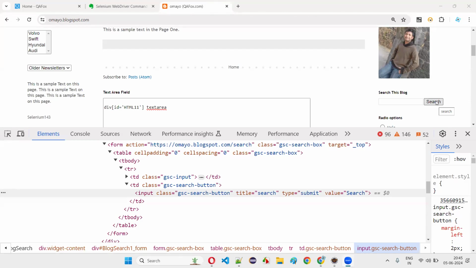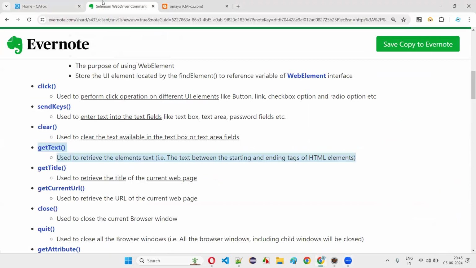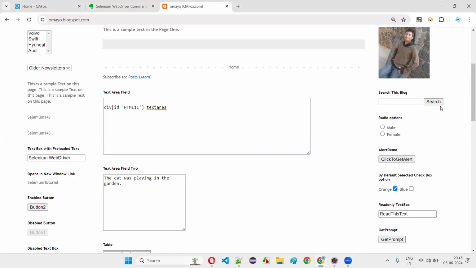With the help of get text command, can we retrieve the search text? No. Because the search label text is not between the starting and ending tags of the HTML, hence it is clear cut no. Okay, clear everyone? Where it is possible and where it is not possible is clear. What if you really want to retrieve that? There is another command, guys. If your requirement is to retrieve this text on this button, we cannot use the get text command, but I am not saying that it's not possible completely.